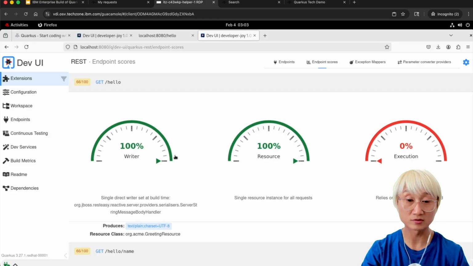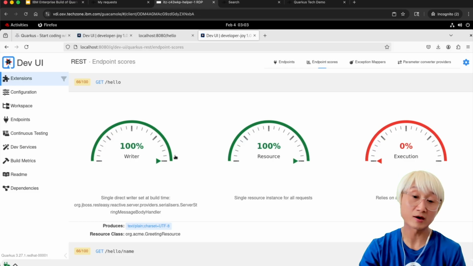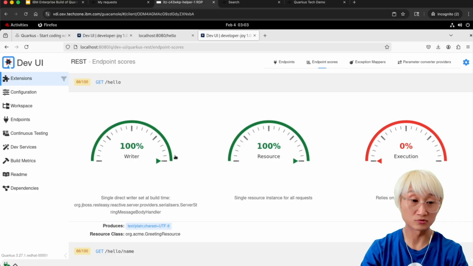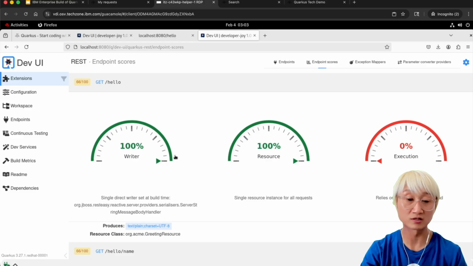In case you don't want to develop a reactive application and you just notice, okay, I got some problem here, like some 0% execution, which is maybe bad practice when you develop this application. It doesn't matter, the functionality is still working. Like I can just return hello Daniel, which is still working functionally. But from the performance standpoint, you find out this potential issue at the very beginning using that UI. In order to fix that problem is pretty easy.